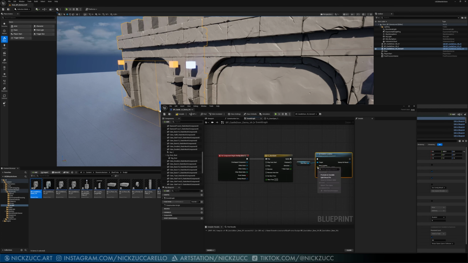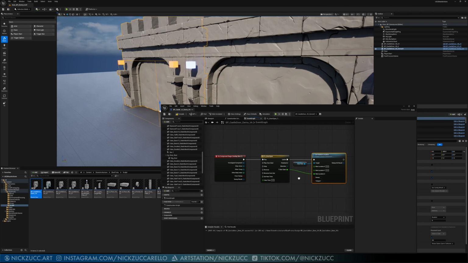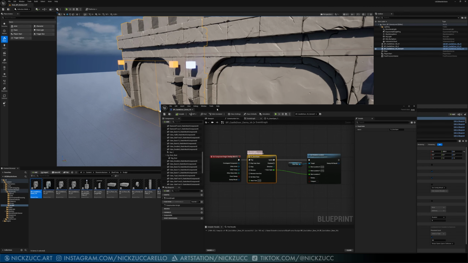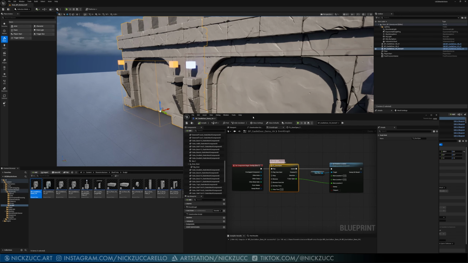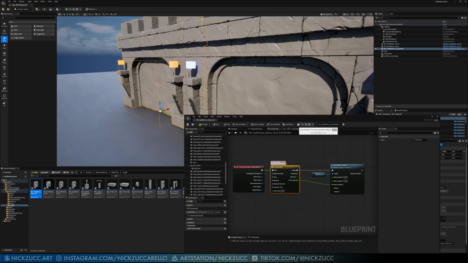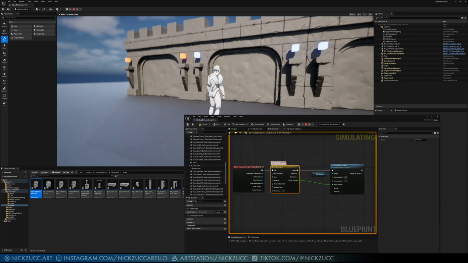We're going to right click over this and say split struct pin. You can see now it opens this up, and it's going to make an X, Y, and Z for us. In Unreal, going up into the world is Z up. So I'm going to take this T door open and put it on new location, on Z, like this. Okay. All right. I'm going ahead and compiling this, I'm going to save it, and then let's go ahead and actually play and see what happens.